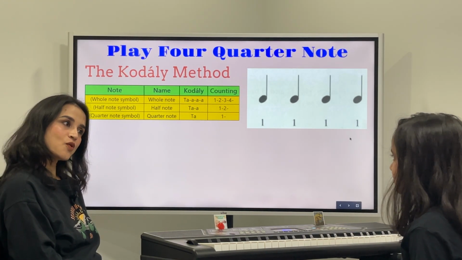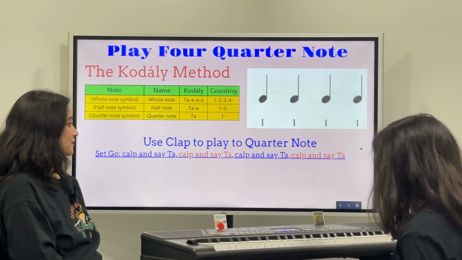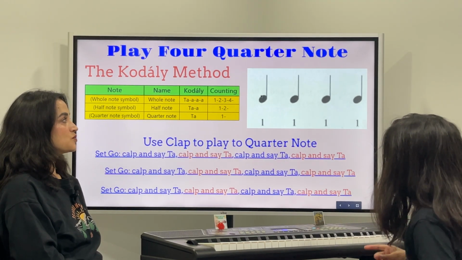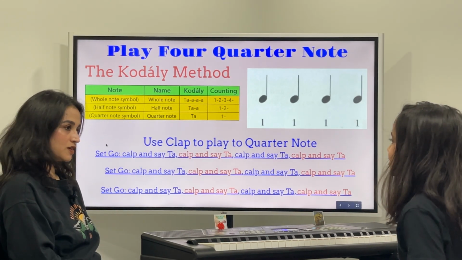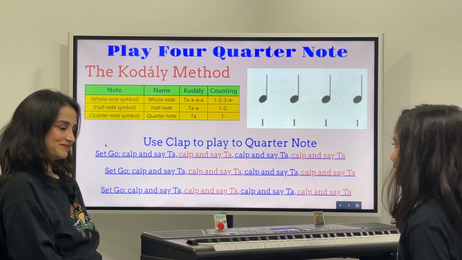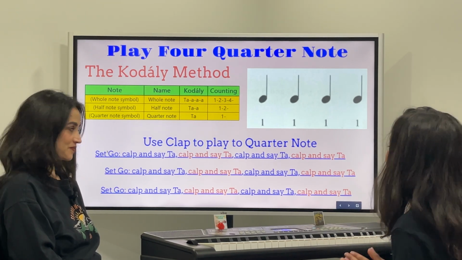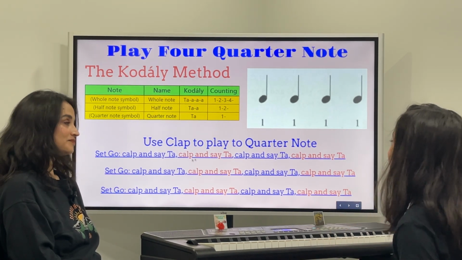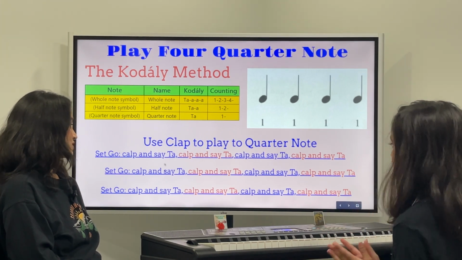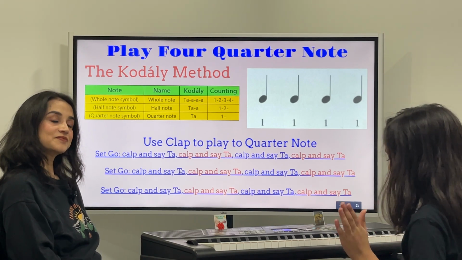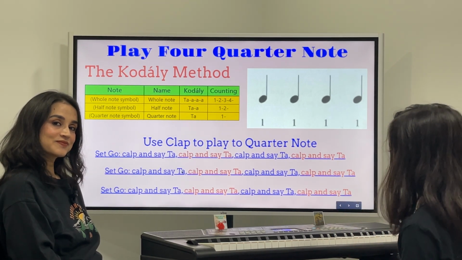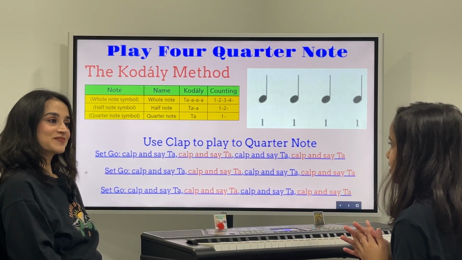Play 4 quarter notes this time, with the Quarterly method again. So here are 1, 2, 3, 4 quarter notes. How can we use the Quarterly method? I'll do 2, you do the rest. Set go ta, set go ta, set go ta, set go ta.